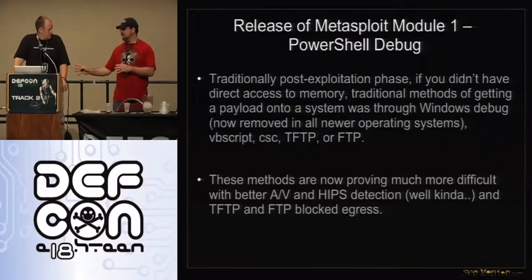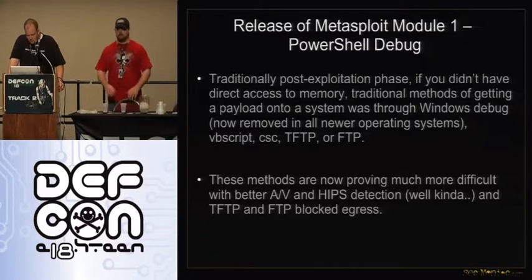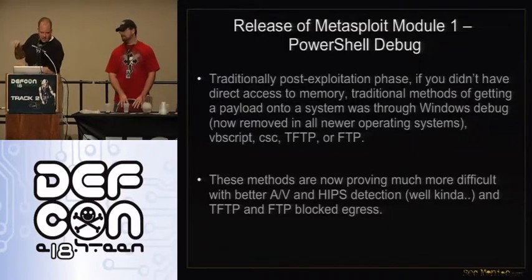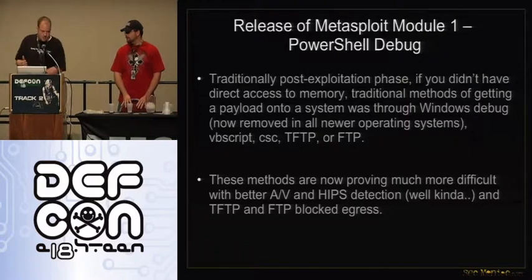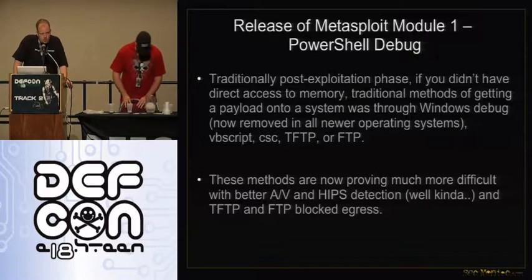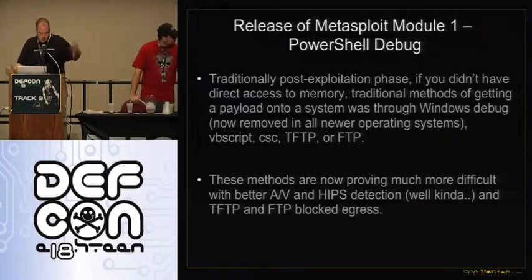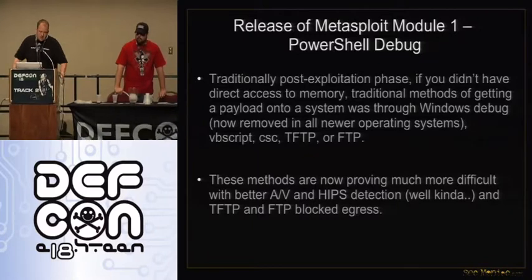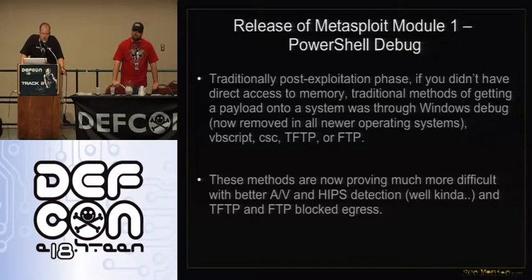So we had this. When it gets set to the underlying OS as hex, we used to call Windows debug to convert it back to a binary. There's a slight problem — you had the 64K restriction that Windows debug has, so if your binary was larger than 64K, debug would fail. What we ended up doing is basically writing a small stager that just reads in hex and spits out binary, getting around the debug 64K restriction. Shortly after that, they removed debug from all 64-bit systems, so the traditional method for payload delivery was no longer available.